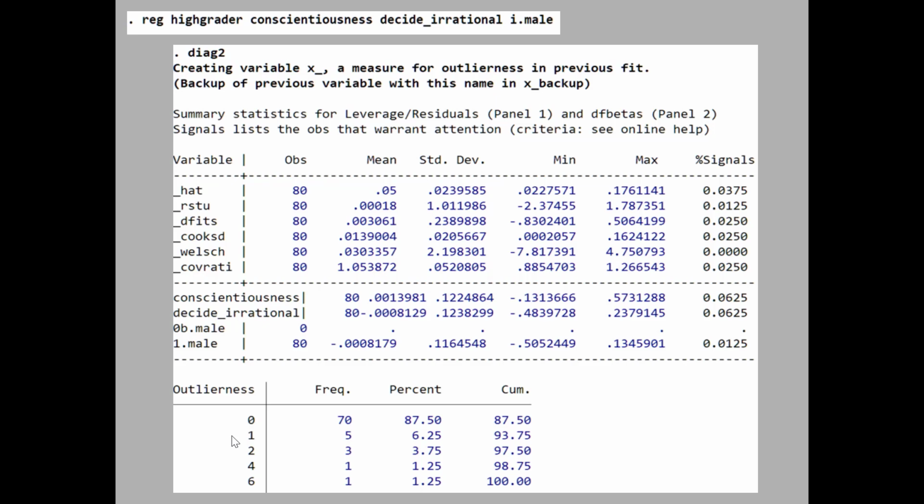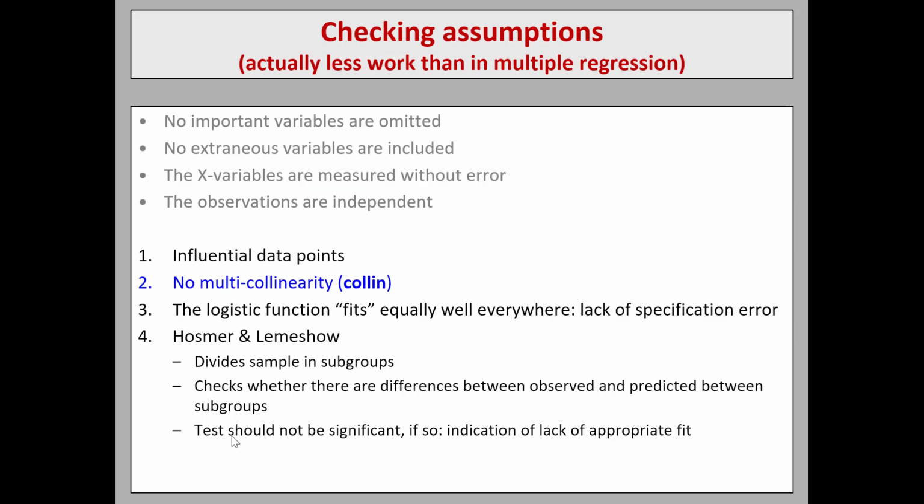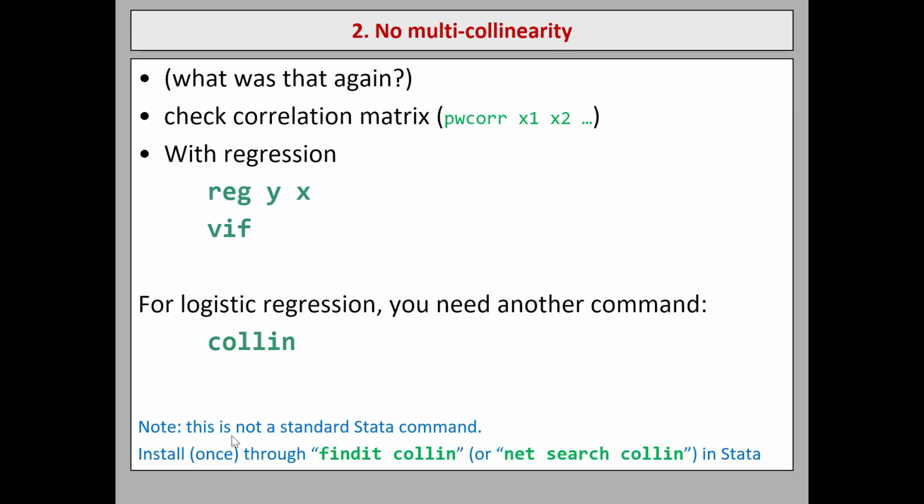Okay, a couple of things left to do here. One would be the no multi-collinearity, and for that we have an extra command as well. Kind of nasty. This is one of the things that you typically get when different commands are made at different points in time. There is a command that we might remember from regression. First you run a regression command there, regress y on x, and then you type VIF for variance inflation factors. You get variance inflation factor scores, and you check if they are not too high.